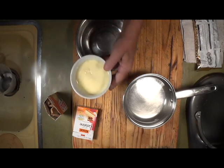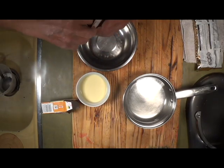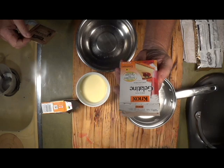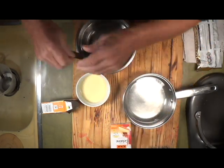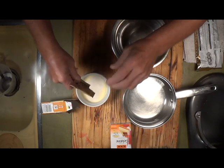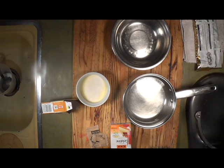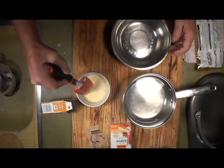Here, we're going to keep out 1 scoop, 2 ounces of it. And we're going to add 1 package of gelatin. This is original gelatin, unflavored. We're going to put that in the cold milk. We want it to bloom before we heat it up.